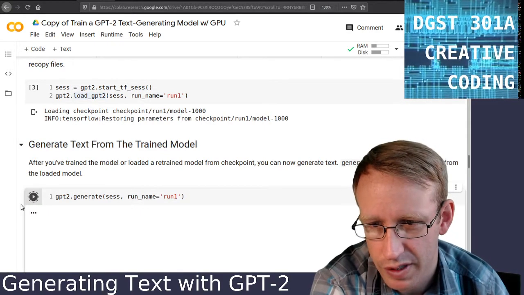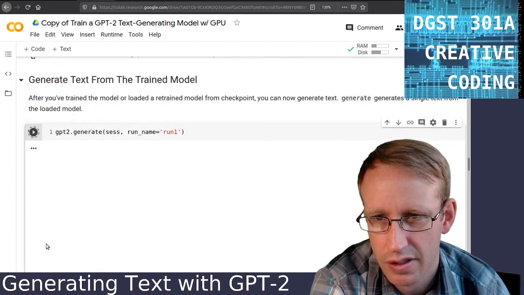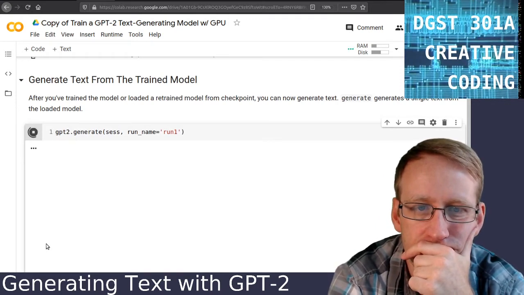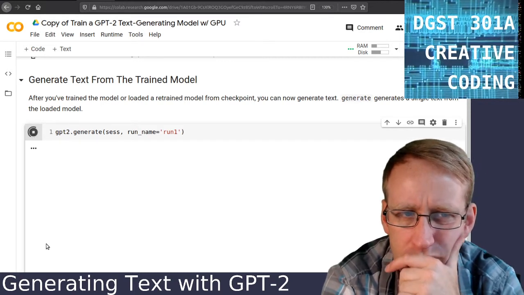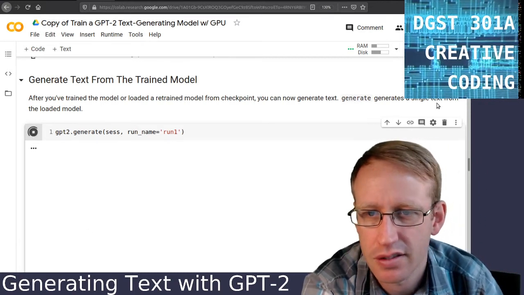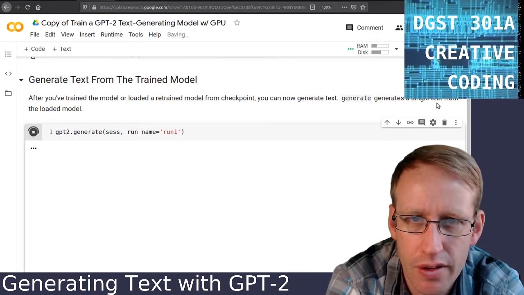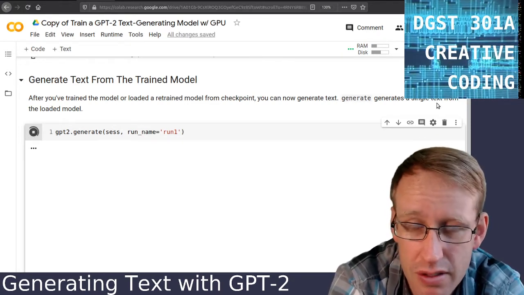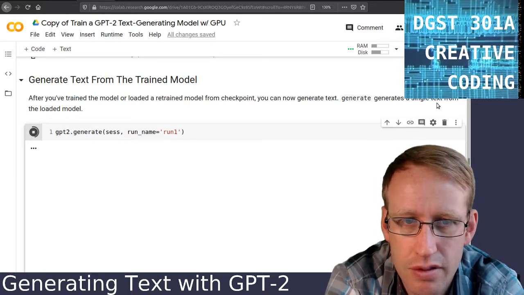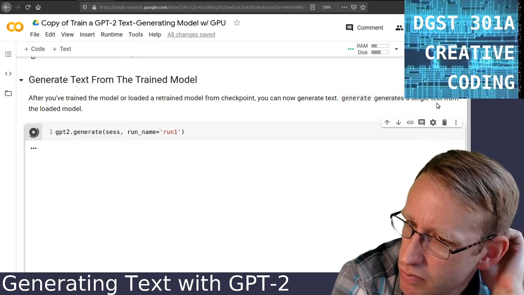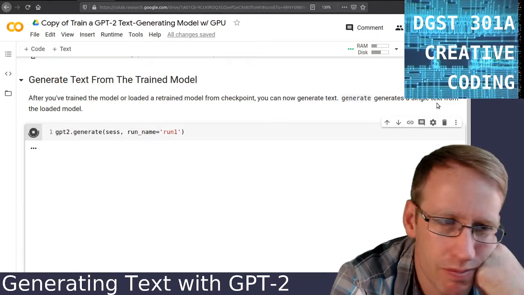So let's see if we can generate text now. I wonder what it means by a single text. Like one letter, one document, one script. Should take a while to do this.